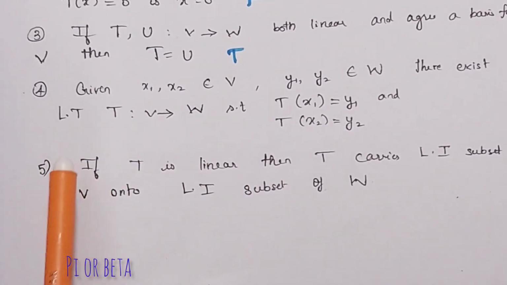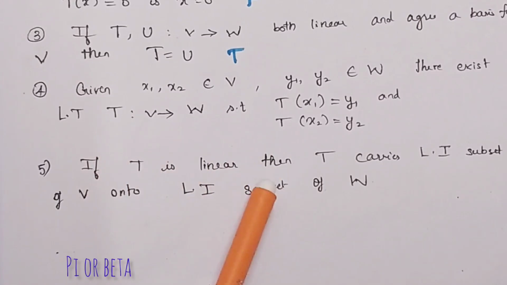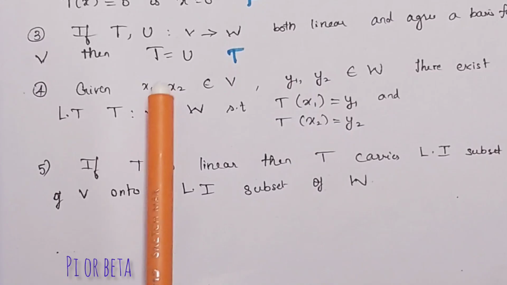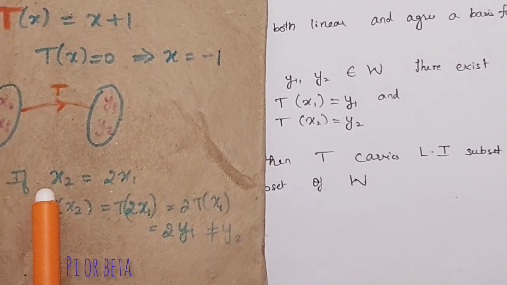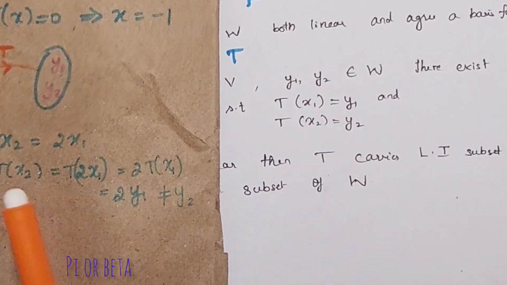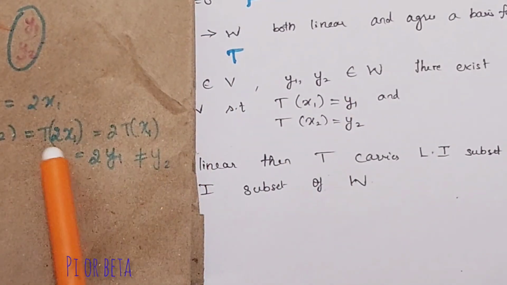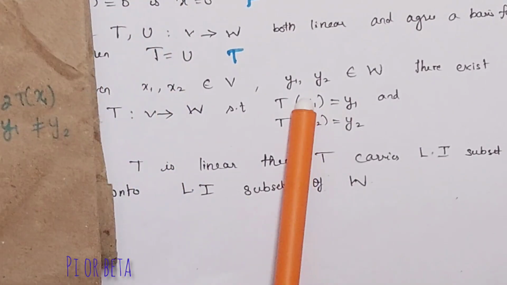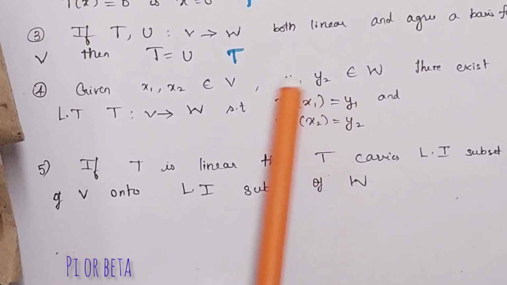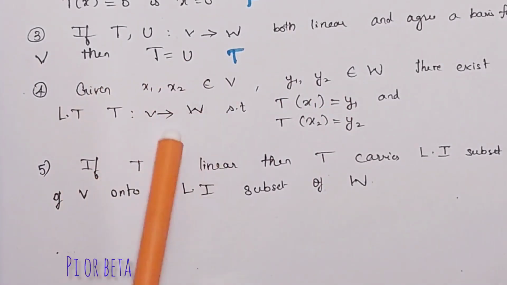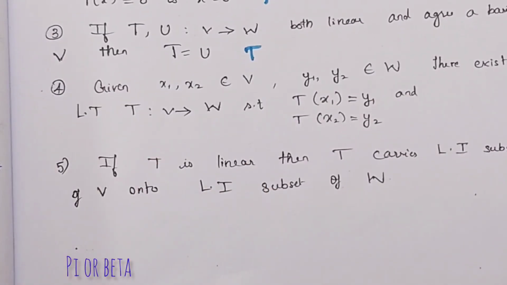Obviously most people would say this is true, but it is false, because they fix y1 and y2, but we can take h1 and h2 such that h2 is equal to 2h1, so y1 and y2 must also become dependent, since after transformation y2 becomes 2y1. But if y1 and y2 are given without any relation, that is, linearly independent, then there won't be any transformation existing. So this option is again false.